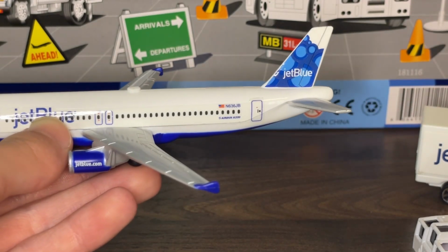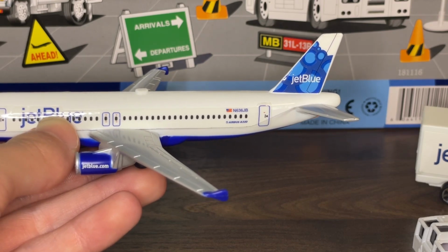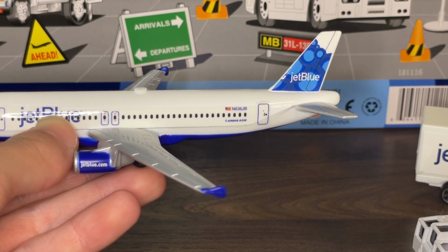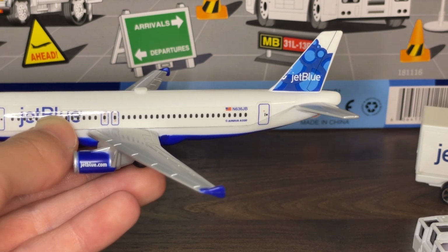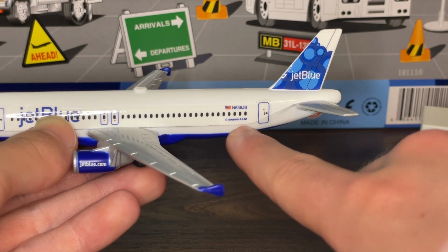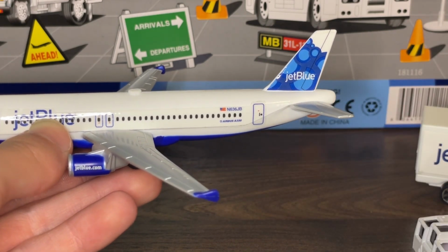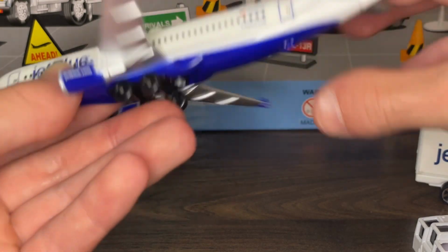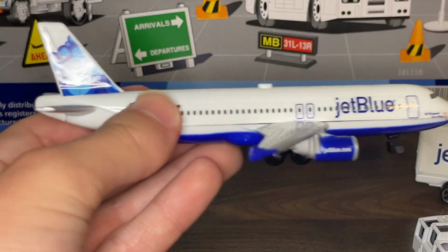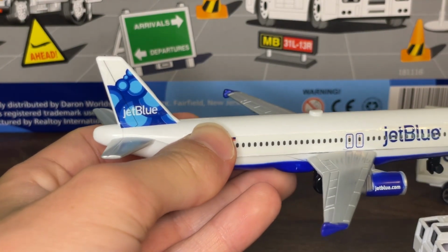On the back there is the real registration for this aircraft, which is N636JB, an Airbus A320. Airbus A320 is also displayed underneath that. And then there is the last cabin door, which also has that dark blue outline. The tail has the Blueberries livery on it with a JetBlue logo, and both sides are different for the tail. I'm not sure if that was just a little design mistake or if they did that on purpose.